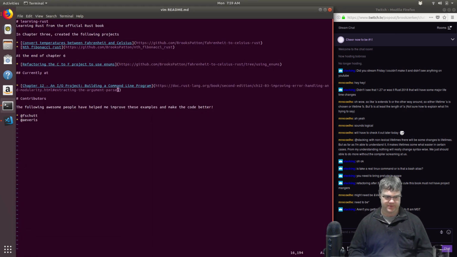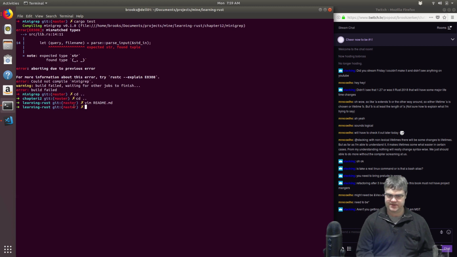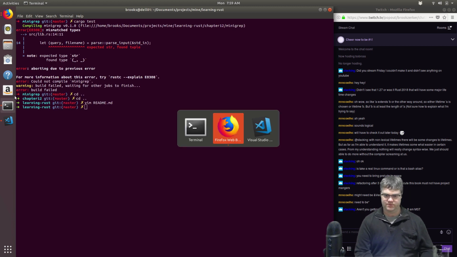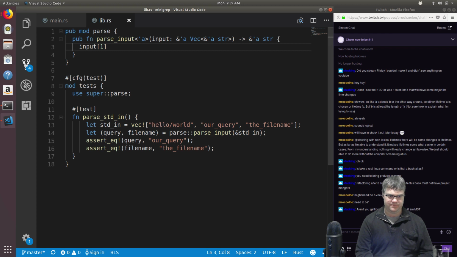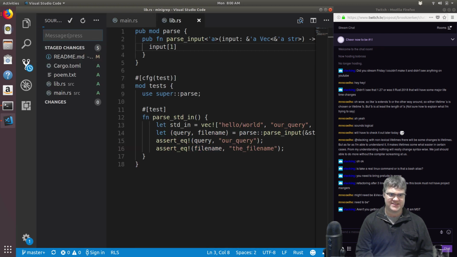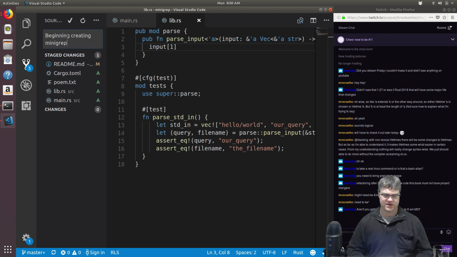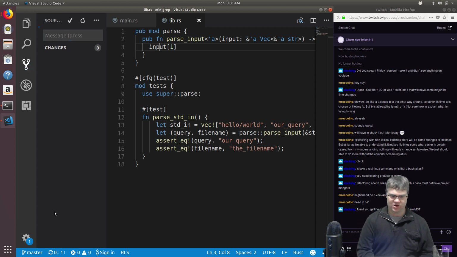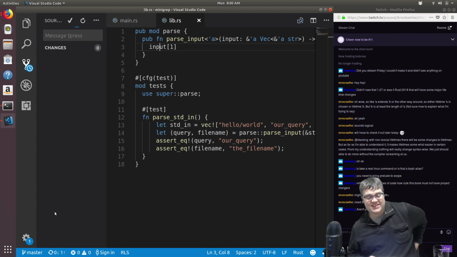Right there. We'll save that and back to here. And we're gonna send all this stuff up, which is beginning creating Minigrep project. And I'll send that on up. So it's in GitHub in case anybody wants to take a look at the code.